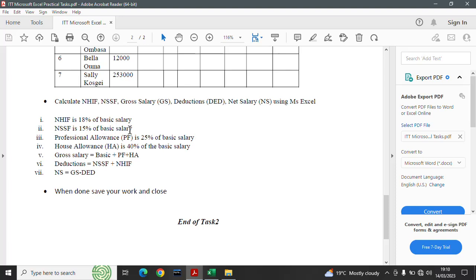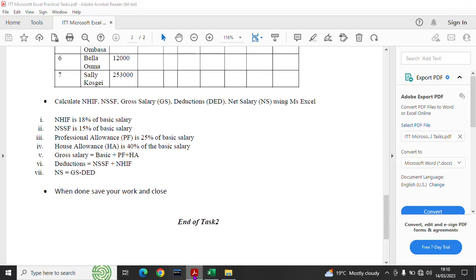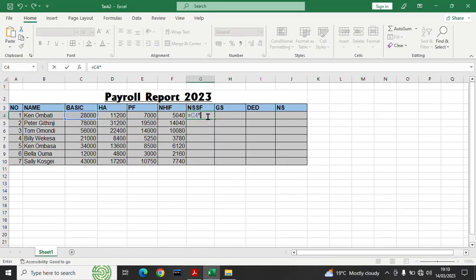Because this is a formula, we start with an equal sign, basic salary, multiply by NSSF 15%.